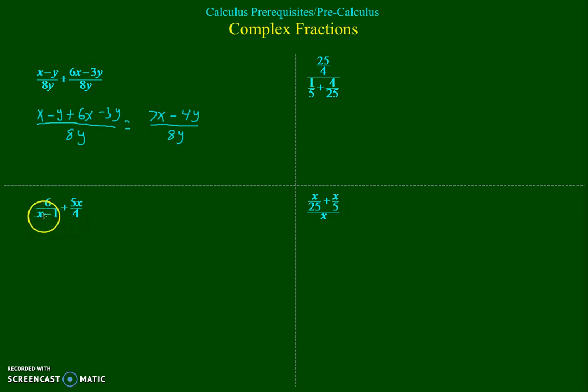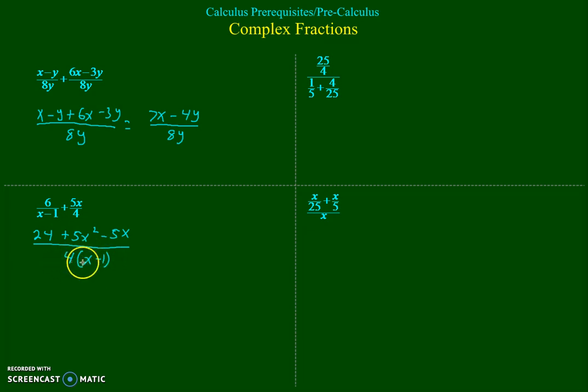Now, in this case, we have dissimilar denominators. So what we're going to have to use is the old technique: this times this, using that sign, divided by this times this. So we have 6 times 4, which is 24. Then we multiply this by this, and we use this sign. So it's x times 5x, which is plus 5x squared. Then negative 1 times 5x, which is minus 5x. All over 4 times x minus 1.